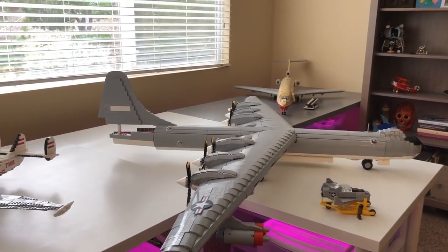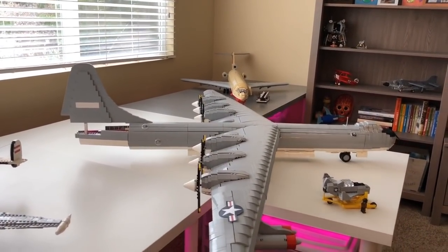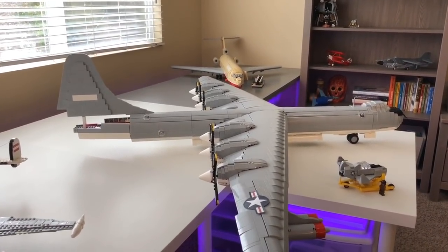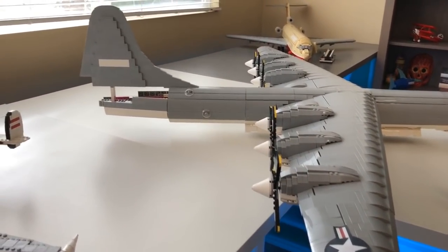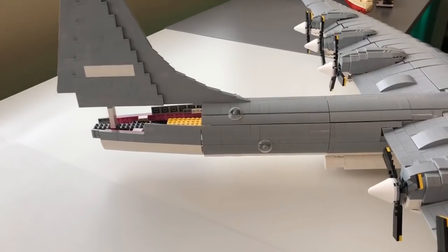I know I've not been overly active over the past few days — I've missed a few comments, I'm sorry about that — but I actually have made quite a bit of progress on the B-36. I know you're probably seeing some things here and wondering what's going on, so I'm going to have to explain some stuff. But most of what I've done is right here, which is the tail segment.